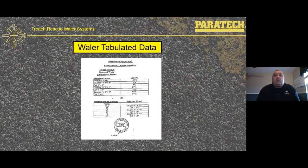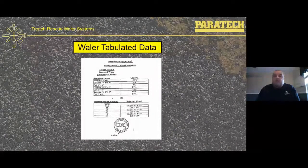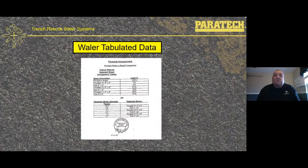Later, we did a test on the Walers, and we can go into a little bit further on that with the advanced trench, where the advanced trench will be done by Ron Zalocki out of M.U.S.A.R Trench Foundation. You go more into detail of what the Walers did with different woods and also LVLs, laminated beams, and what the safety factors and the strengths are.